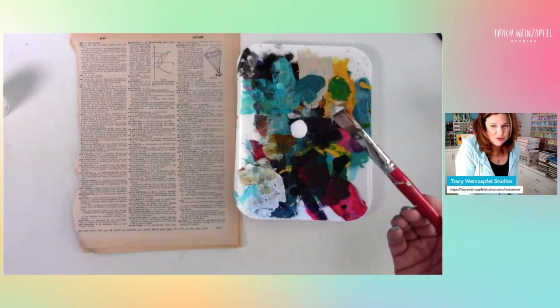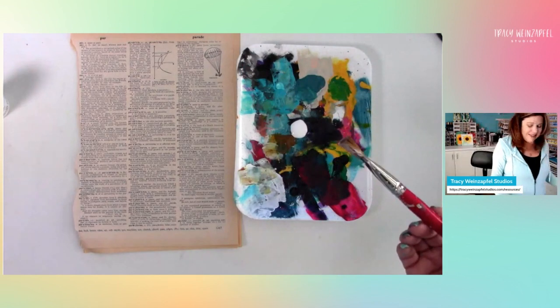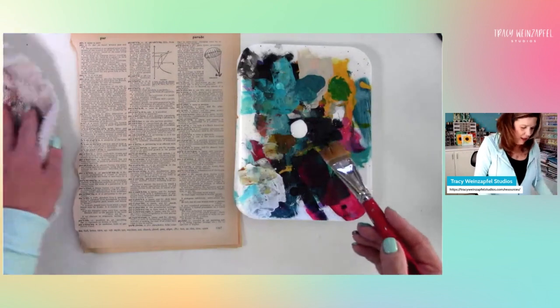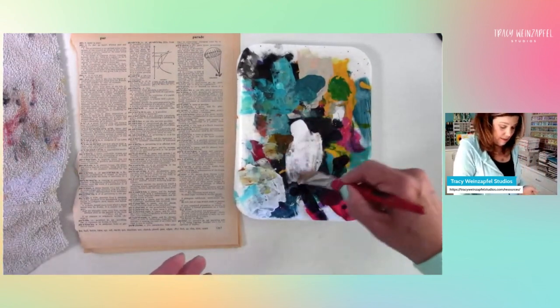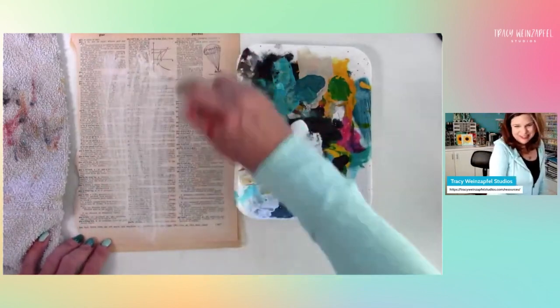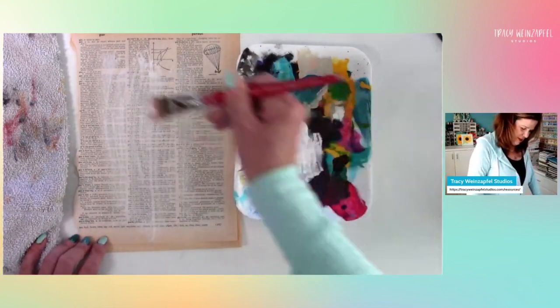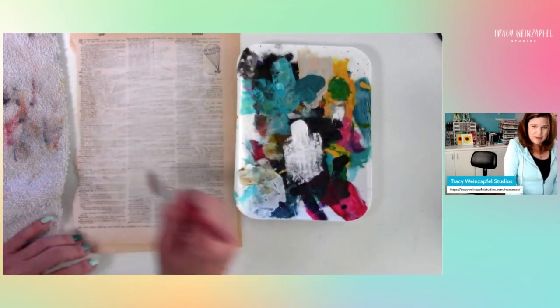What's the difference between using a paint dryer and using a hair dryer? A hair dryer is not as heat concentrated, and a heat gun is more intense heat. That's the only difference. Okay, so I'm just going to make this white because I don't want to use this all yellowed up. And I don't need all the dictionary coming through.